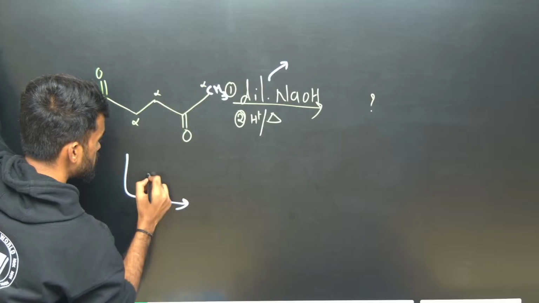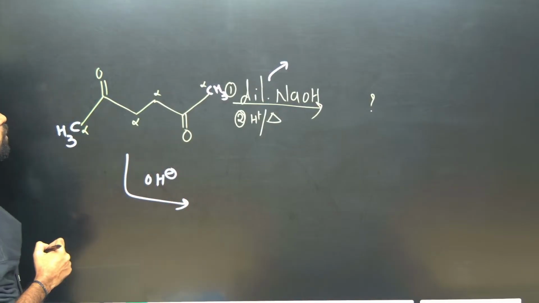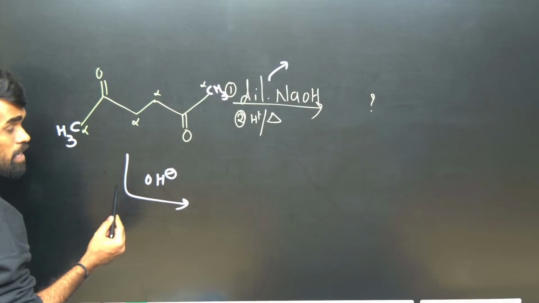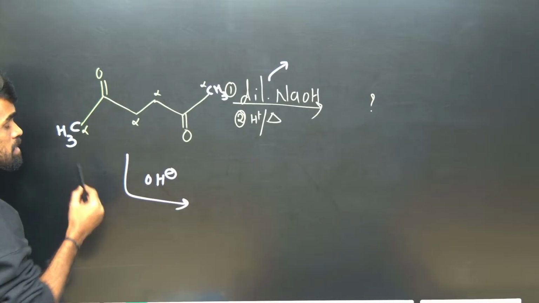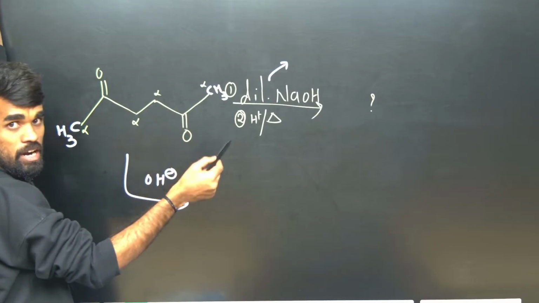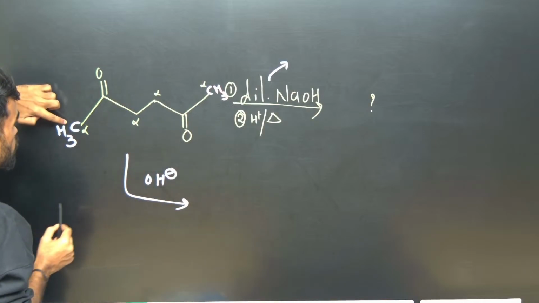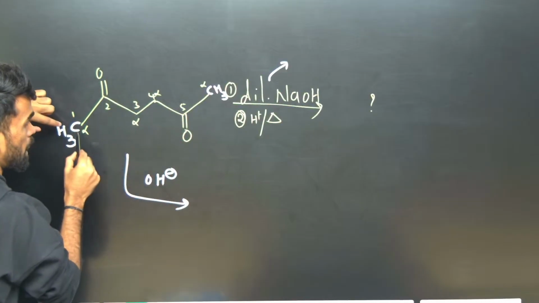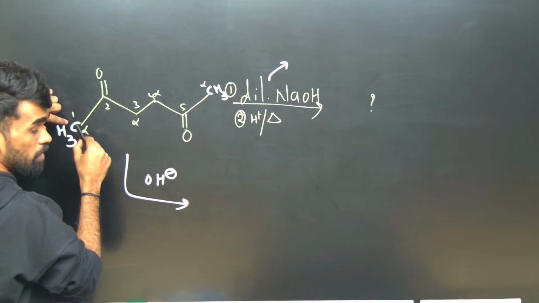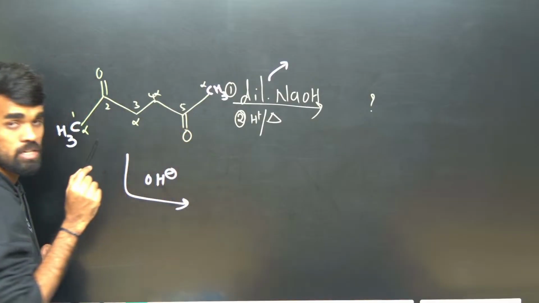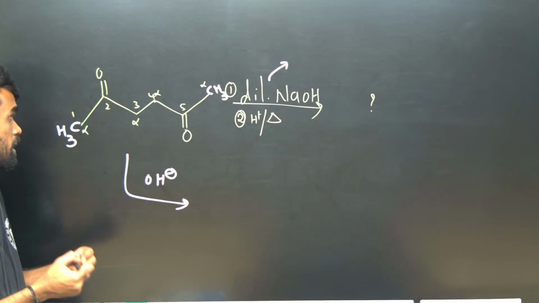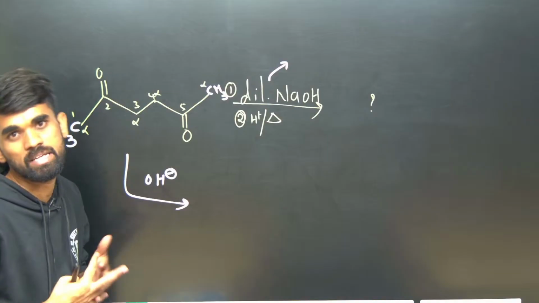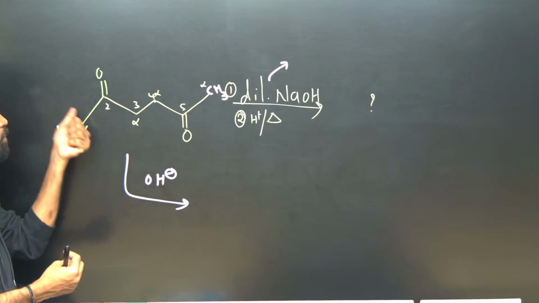So we have some acidic protons that can be removed by this base, OH minus. Now which proton has to be removed here? By removing it we should get a carbanion, which should be stabilized and should attack in the further reaction. If I remove from here, counting 1, 2, 3, 4, 5, the carbanion will attack at the 5th position, so that we get a 5-member cyclic ring. If I remove from here, 1, 2, 3, we get only a 3-member ring, which is unstable. That's why we need to make a 5-member ring by removing the proton from here.